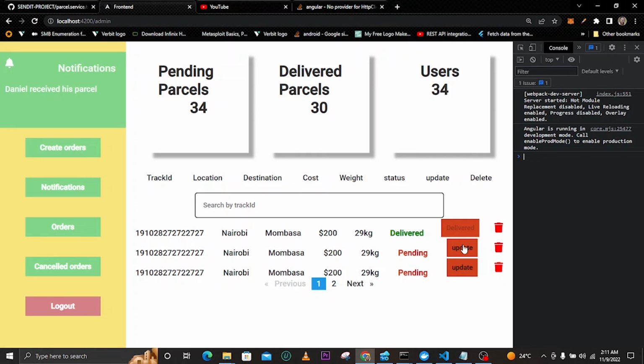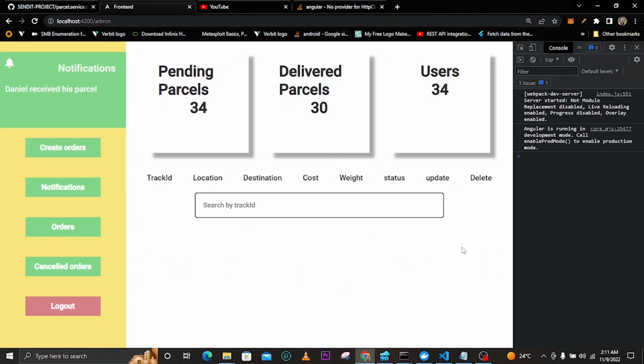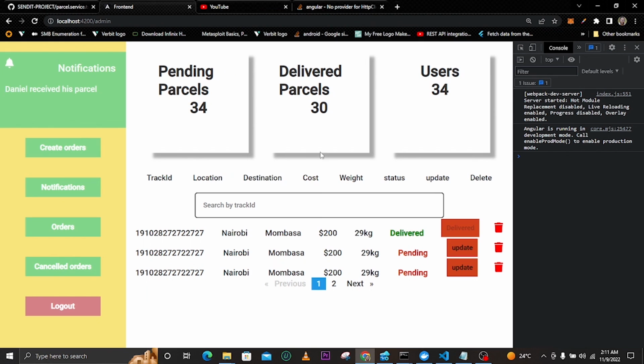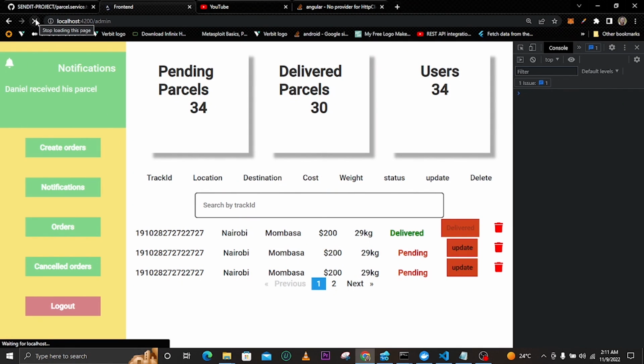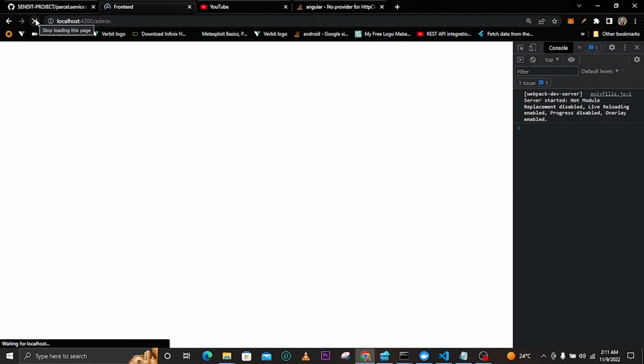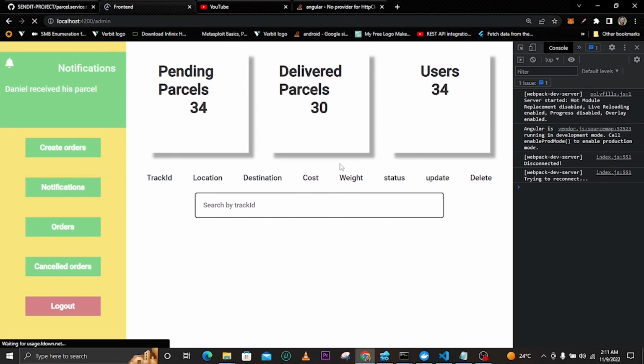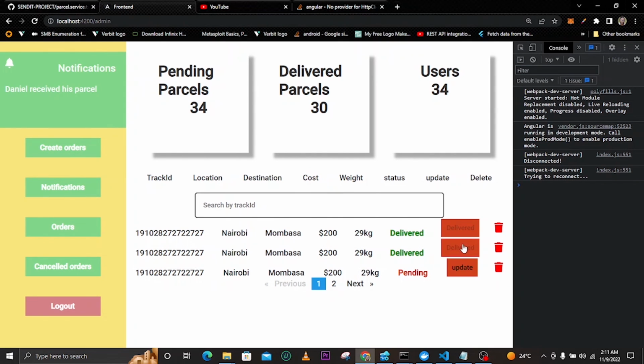So first of all, I need to update. Let me update this one, and you can see it is saying parcel updated successfully. And let's reload and see if it has been updated. Okay, it's taking a lot of time, but you can see it has been delivered now.